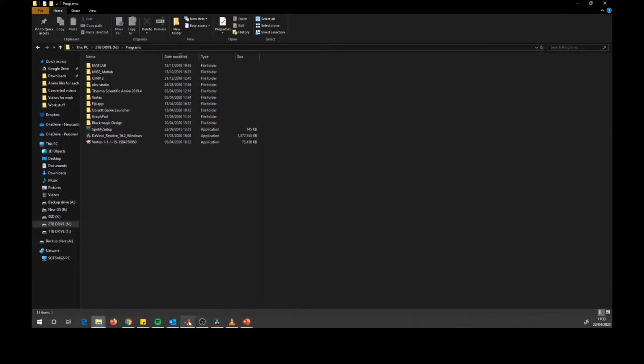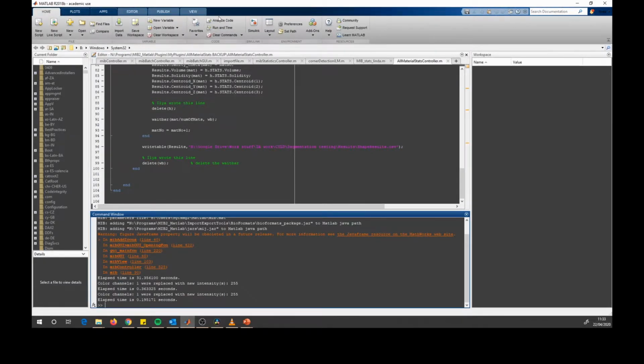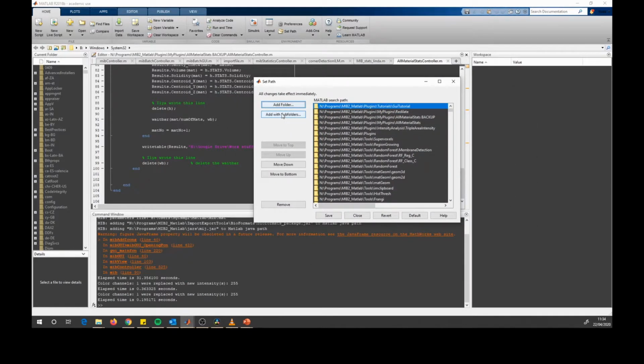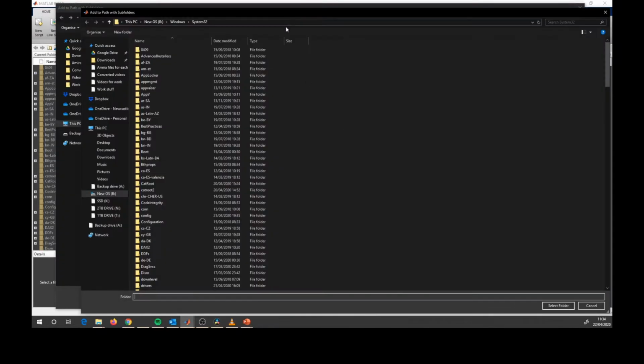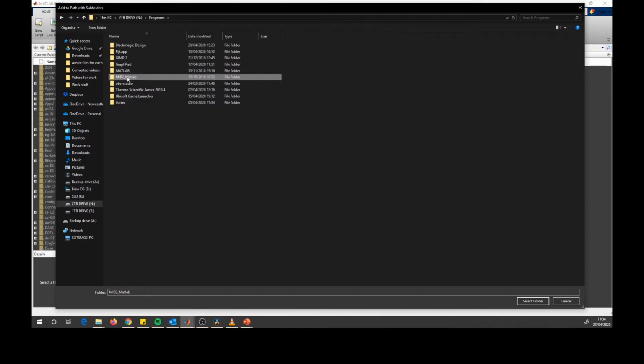What we can do then is go to MATLAB and the Home tab, then Set Path, and if you then navigate to where the path is for the folder by clicking this add with subfolders. This will add not only the base folder but then every subfolder within it as well. It's worth noting you can just click add folder rather than add with subfolders if you want to keep the MATLAB path cleaner.